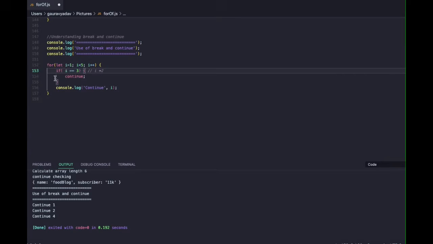It will not go inside this statement, it will print the ith value as the second value. After the third iteration the value would be 3, and as soon as it matches this condition it will skip this iteration because of the continue statement, and it will not print the third value.